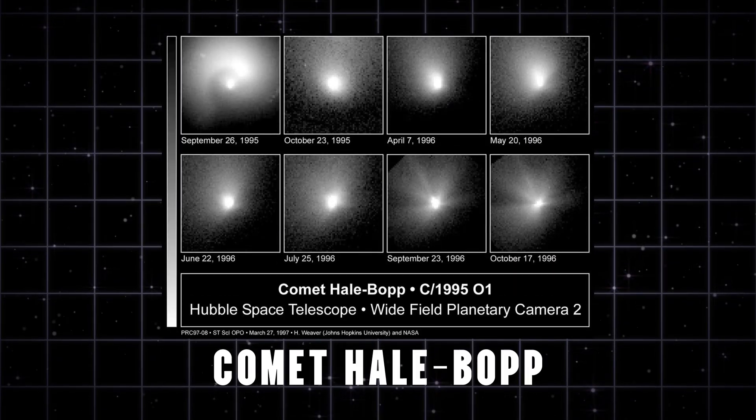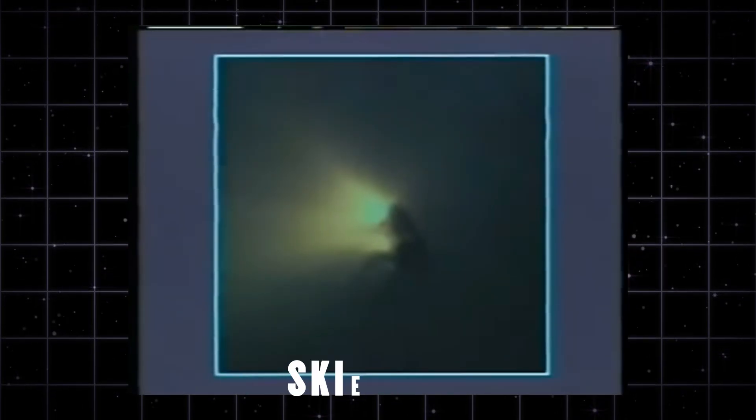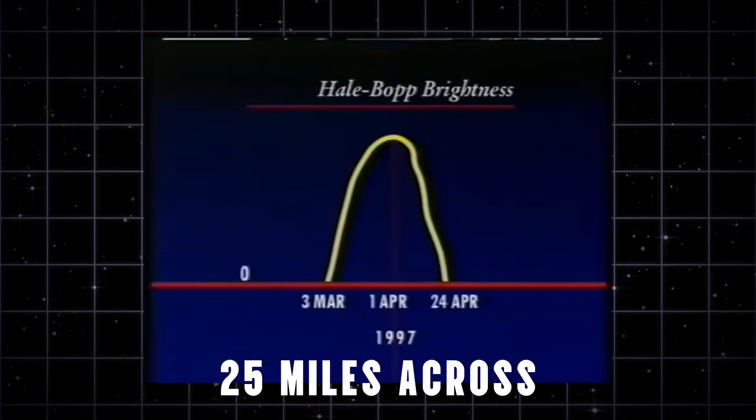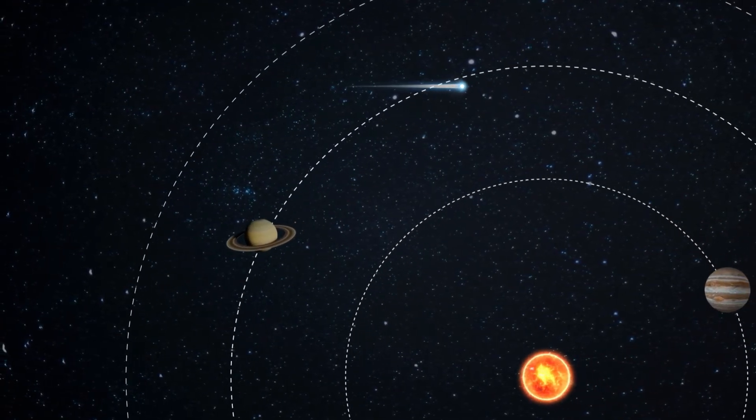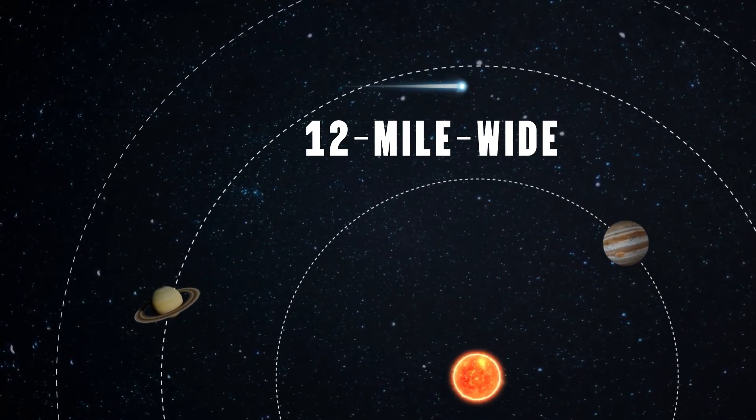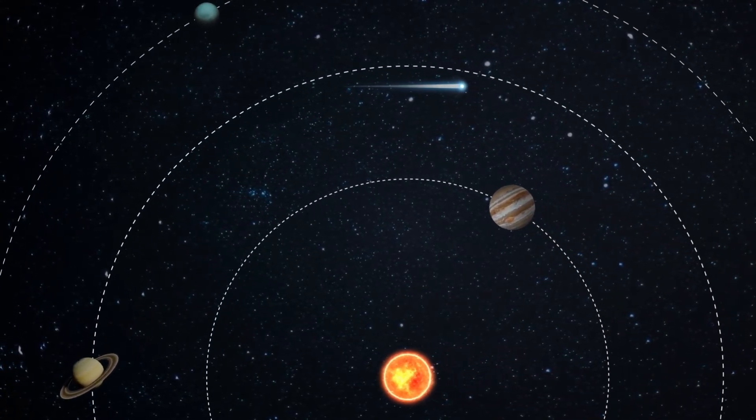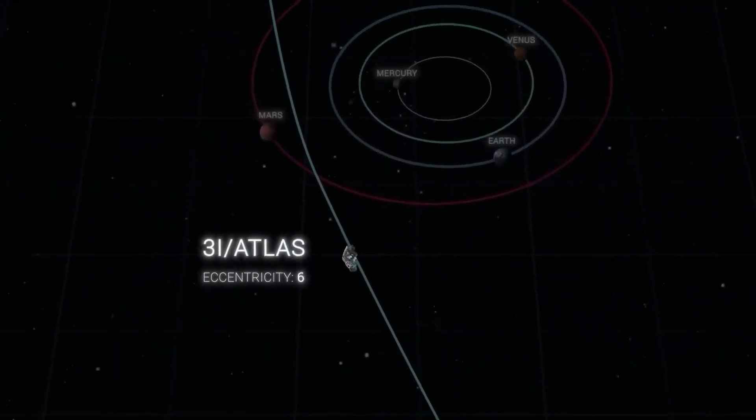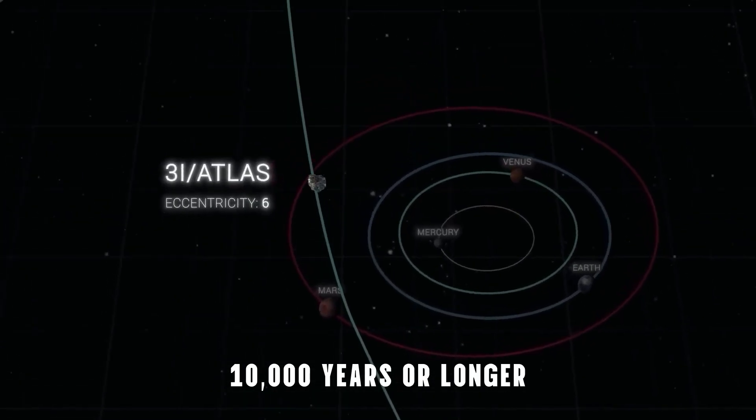Halley's Comet measures only about 9 miles long and 5 miles wide. Comet Hale-Bopp, which captivated millions when it blazed across Earth's skies in 1997, has a nucleus about 25 miles across. The mathematical reality is stark. Finding a 12-mile-wide interstellar asteroid drifting through the cosmic wilderness is statistically almost impossible. Avi Loeb from Harvard has run the calculations, and they reveal a sobering truth. The limited reservoir of rocky material scattered throughout interstellar space could only deliver such a massive object to our solar system perhaps once every 10,000 years or longer.